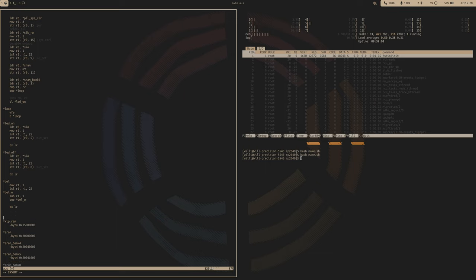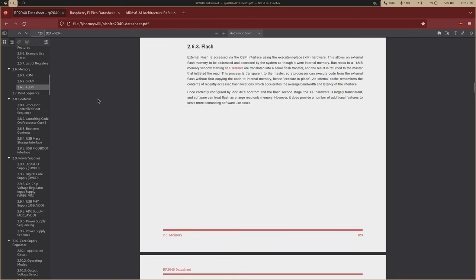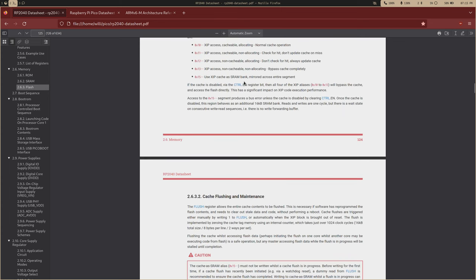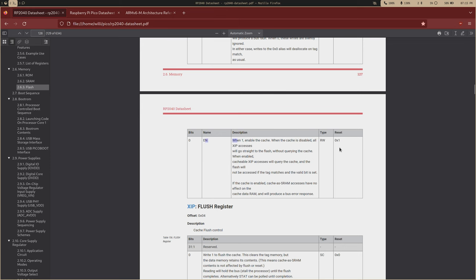We'll also need the XIP control, which is, I believe, right here. Where's XIP? Same chapter, the flash registers. Yeah, so the XIP cache is the SRAM bank. Control right here. So all we need to do is reset this bit.